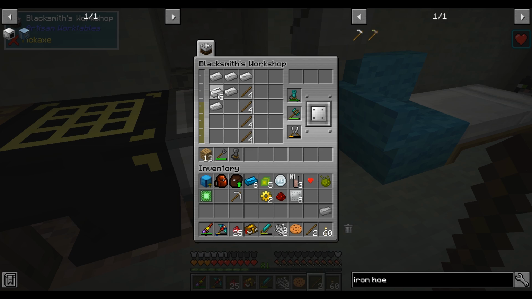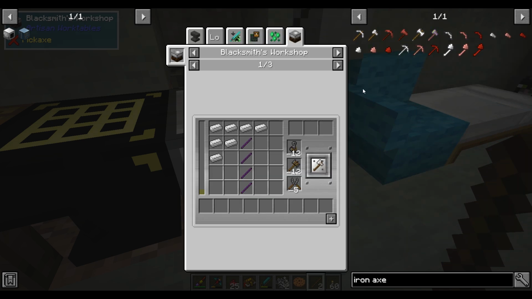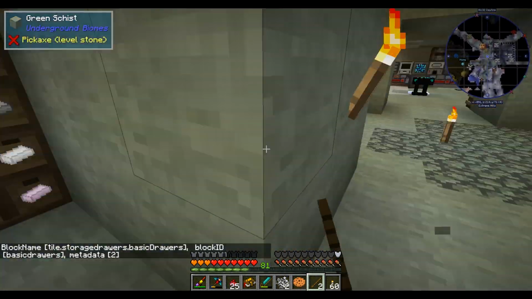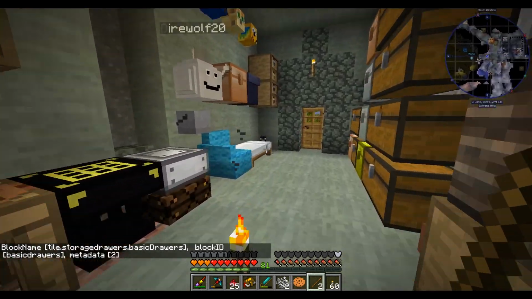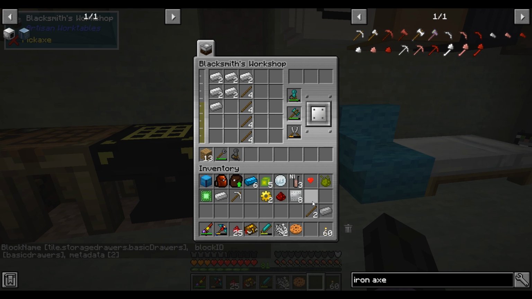No axe? Why no axe? Iron axe. Oh, 12 iron. Even worse. Uh-huh. Yeah, sure. Thanks, stick. Some mods use the stick as a debug tool.